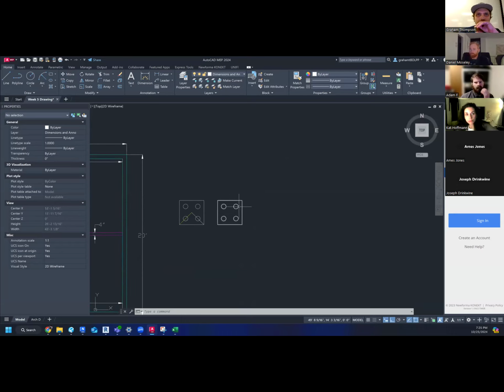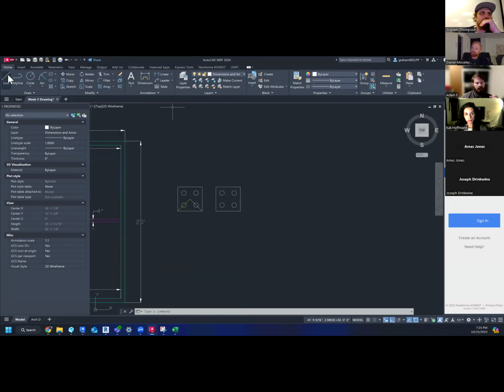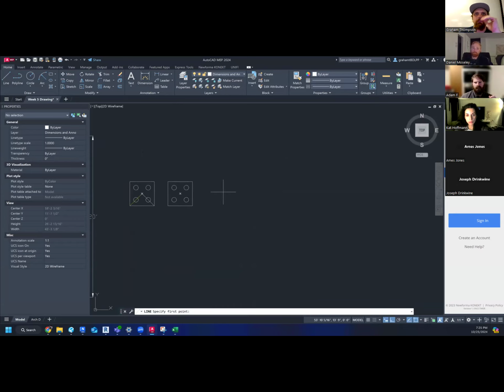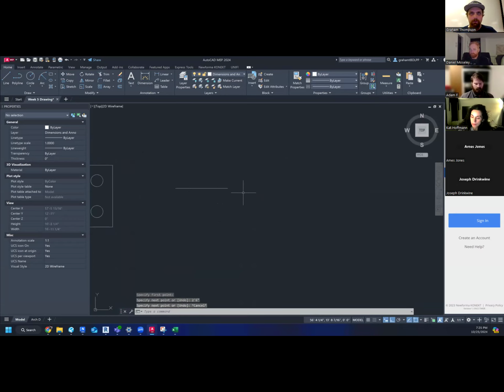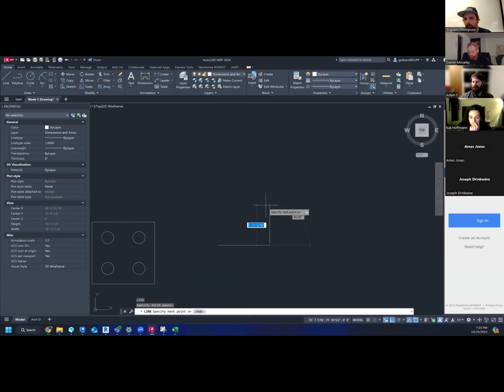So there's one. Let's make the door. I'm going to go ahead and draw a line. Again, very basic. 2 foot, 6 inches. I'm going to draw the same line, and I could have drawn a polyline, but I wanted to keep these separate so I could copy and rotate without the other end of it trying to rotate with it. So I'm going to draw that 2 foot 6 up.